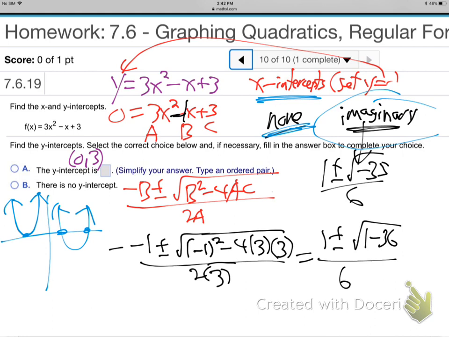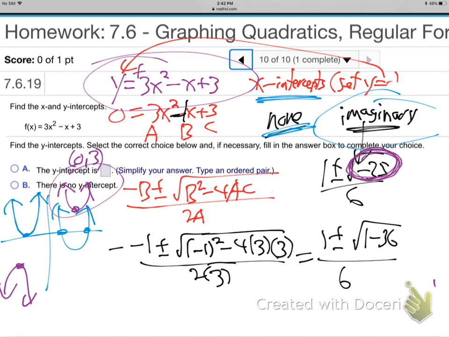Wrong, no. It can hit never. How? Just say, hey, what if it's up here? Or what if it's down here? If it starts above it and goes up, or starts below it and goes down, it's never going to hit the x-axis. This must be one of those two cases. In fact, we know, because this one's going up, positive, it must start above it and go up. Probably half of them will never hit the x-axis. No x-intercepts. And the math told us right here. It said your x-intercepts are imaginary.